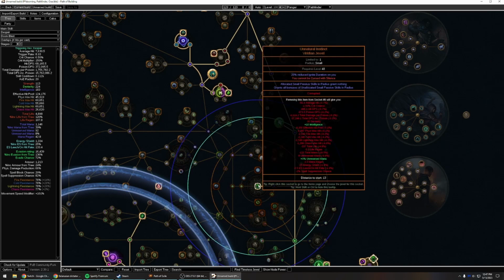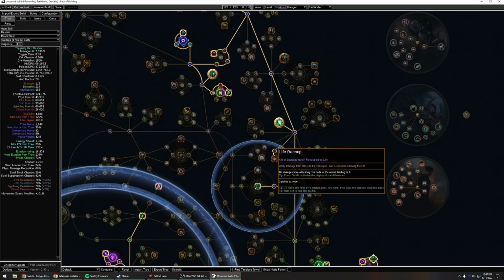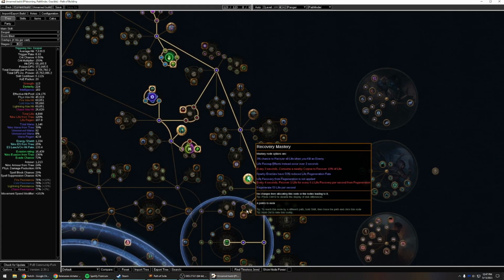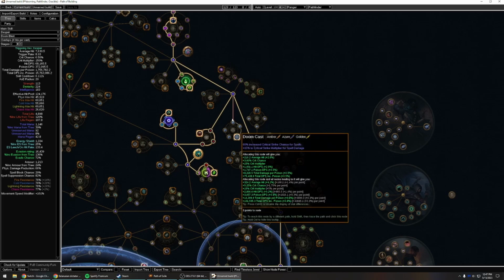This is a pretty good spot for an Unnatural Instinct, so we put it here. We get a lot of life, some mana, 12% recoup. Just really decent spot overall to put it in. Save some points with pretty good value.